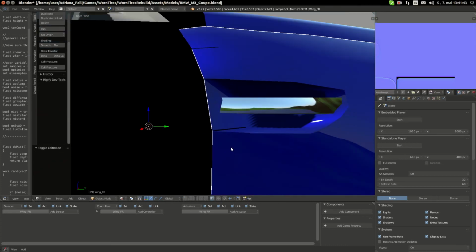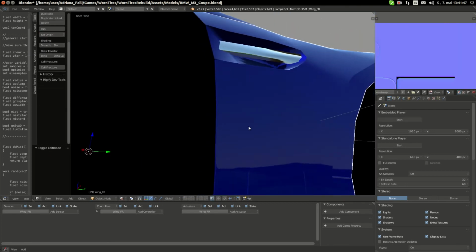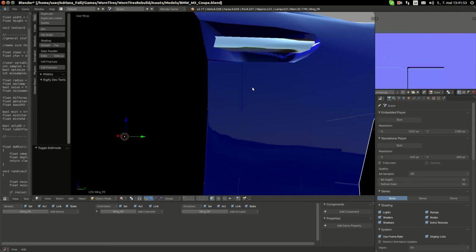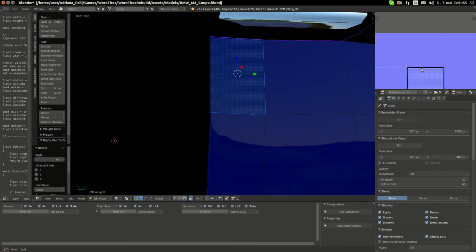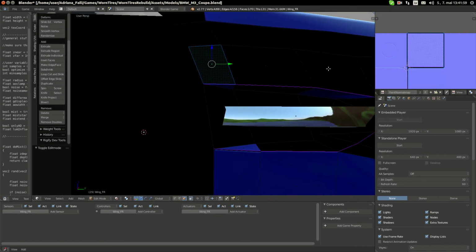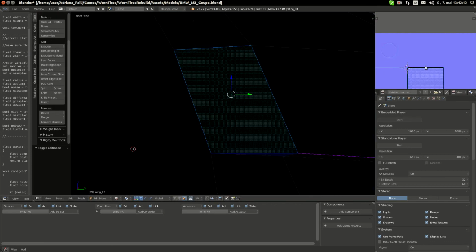It's correct. And this part. Let's select this one, GY minus 0.25, R90. Okay, right. Now GY minus 0.25, R minus 90, oh, R180. Not yet correct.